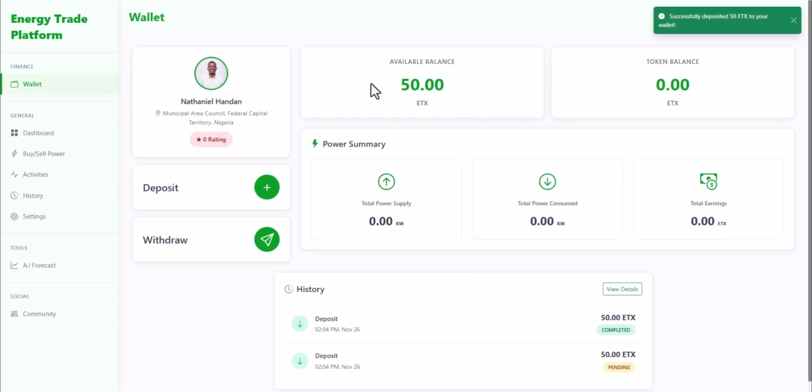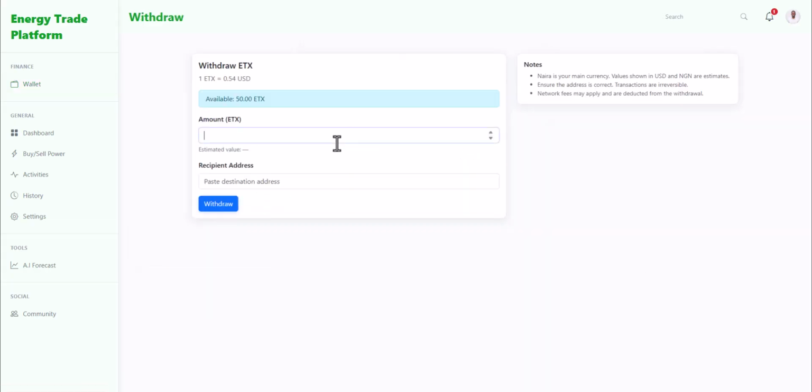Yeah, it has loaded, so I've been able to have 50 ETX here. You can also withdraw, with the amount, destination, and wallet address. You can see now, because of this exchange rate, I set it to automatically convert the amount to USDT that is going to be sent.